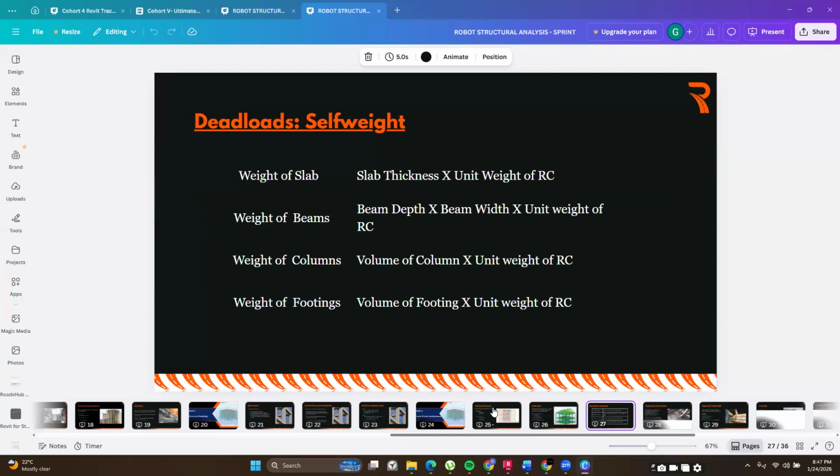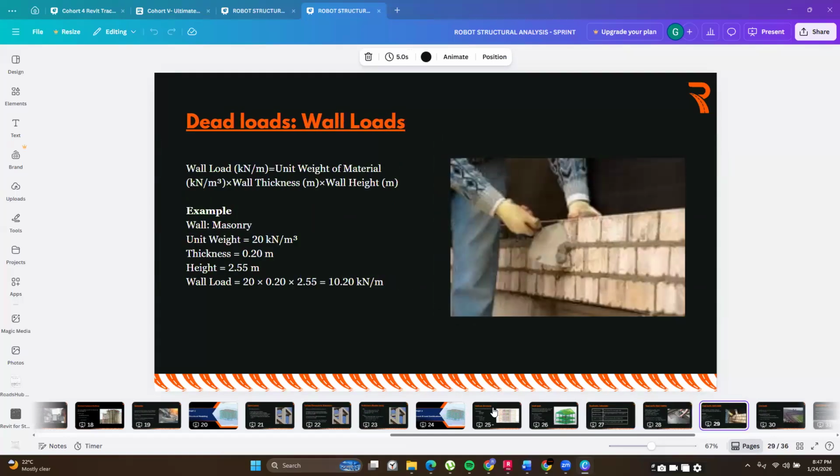Okay, so we have basic dead loads here, and this is just a way of calculating some of the loads that you expect to have. So for example, for the wall loads, you could easily calculate them by multiplying the unit weight of the material, that is the density of the blocks or the clay pots that you're using as your walling material, by the wall thickness and the wall height. If you do that, you are going to get a load in kilonewtons per meter. Remember, the wall loads are majorly going to be acting on the beam, so we expect them to be in kilonewtons per meter.